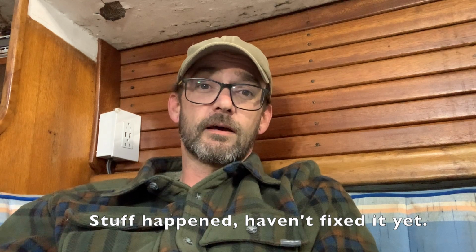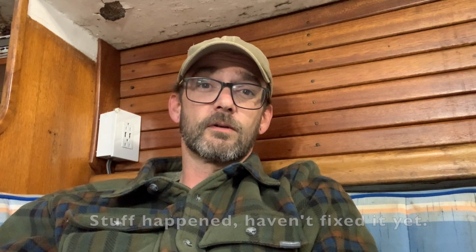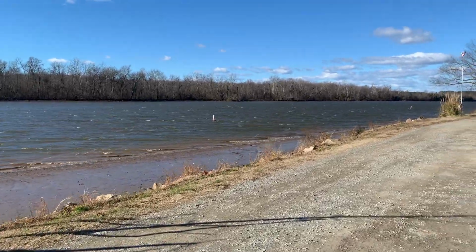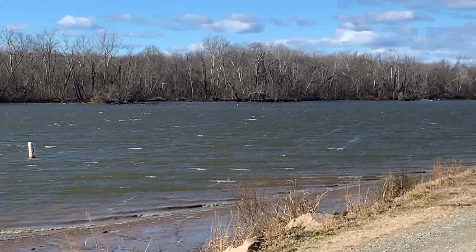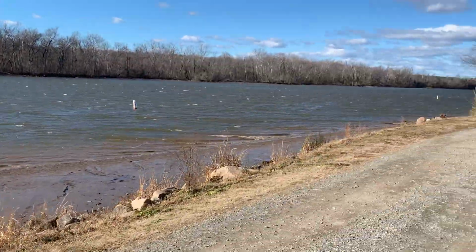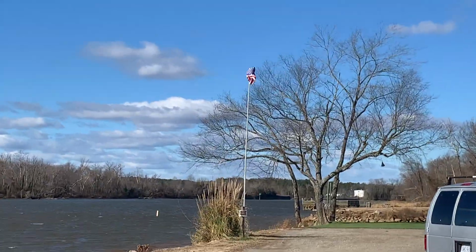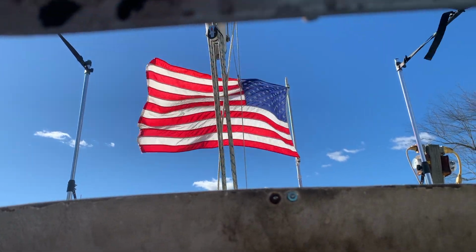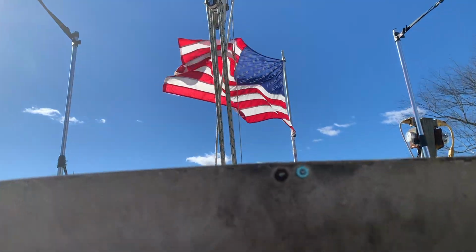And again, tomorrow afternoon, it's going to be even windier than today. So I guess I'll go ahead and knock that out. I am going to go ahead and go to Lowe's and get some stuff. I'm going to do a new hatch cover on this front V-berth. It is just absolutely whipping out there today.